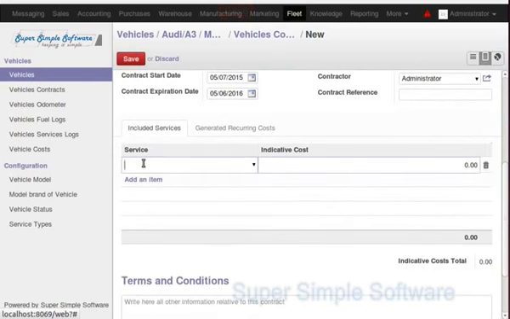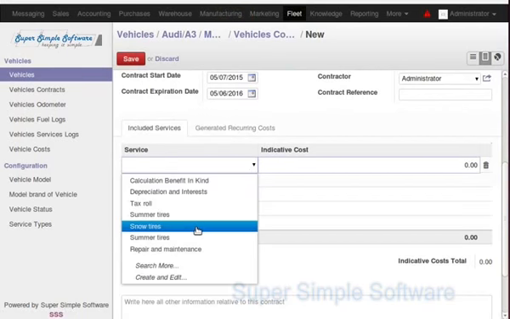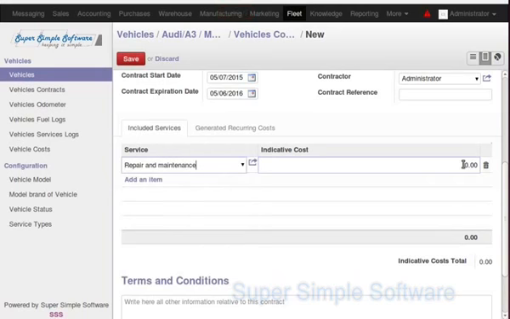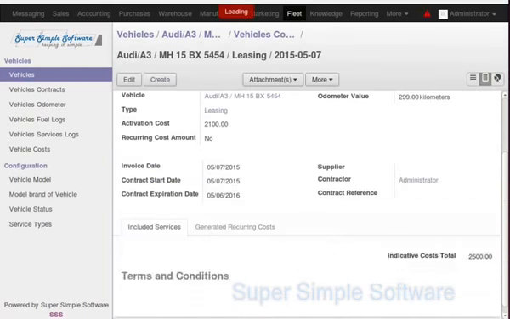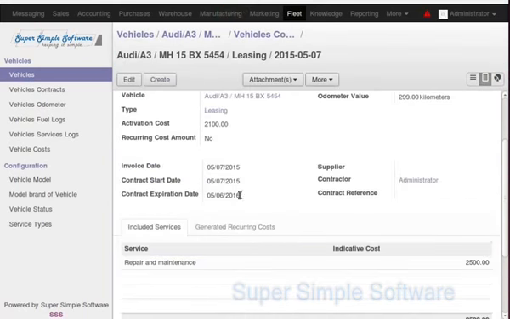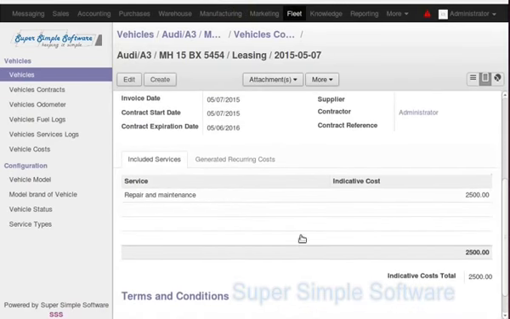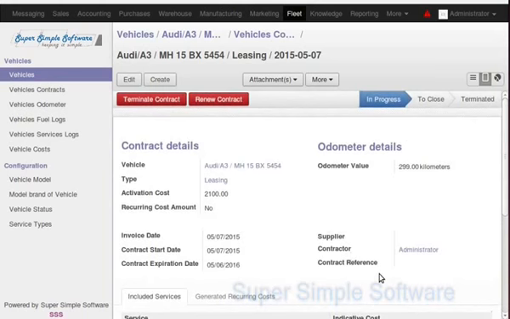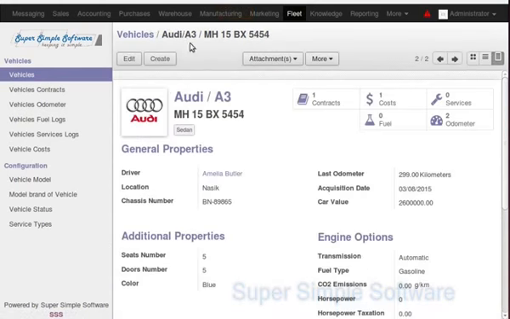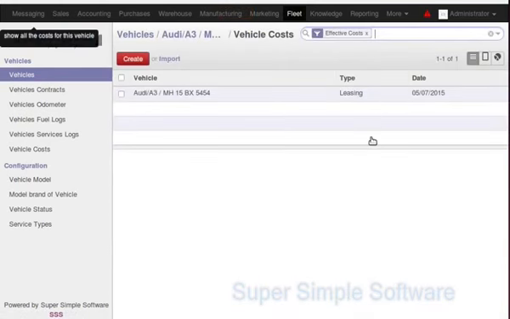In the included services, we can put in various services like summer tires, snow tires, repair and maintenance. And we put a cost for the service in the right hand corner, and save. In the text box at the bottom, we can mention the terms and conditions, if any. That's all about contracts. Finally, we can terminate the contract at any time or renew it when it's over.